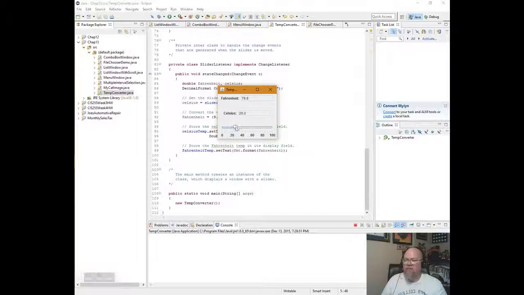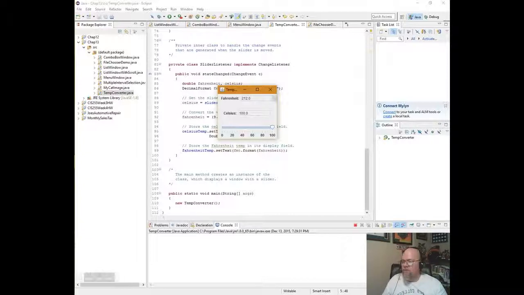Again, when I click on each one of those, it automatically executes that listener. If I go to 100, it's 212, which is basically the basics of Celsius and Fahrenheit. Freezing is 32 in Fahrenheit, and it's 0 in Celsius. Boiling is 212 in Fahrenheit, 100 in Celsius.